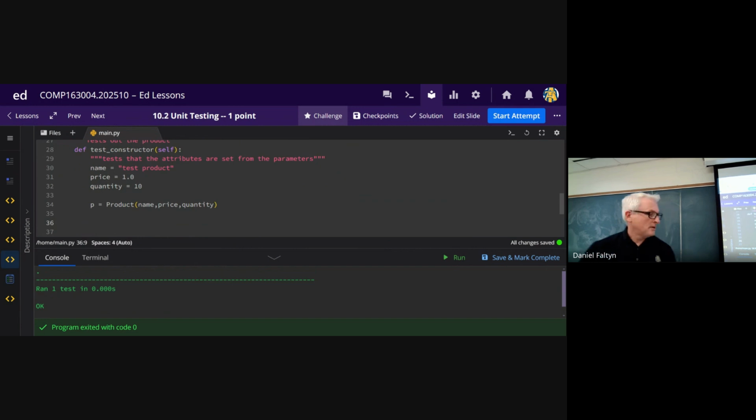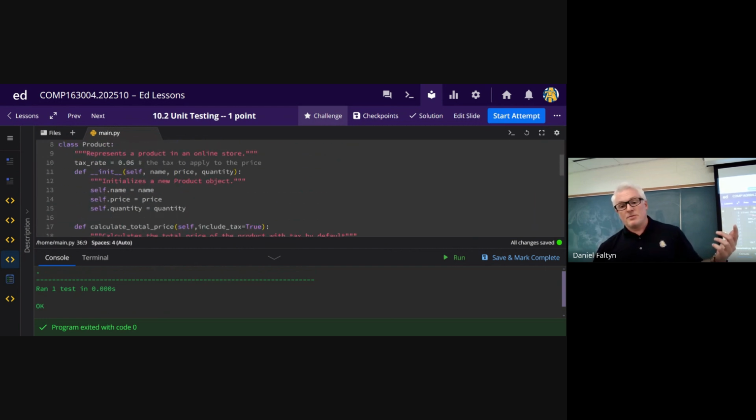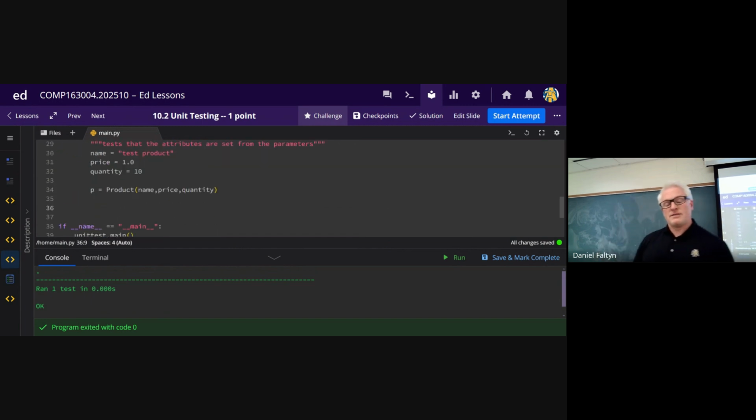Now, we all know when I do this, what does it do? What magic happens at that point? The constructor's called. The flow of control is going to come in here and presumably do this stuff. So I want to test that name is set to the attribute name, price is set to the attribute price, and quantity is set to the attribute quantity.